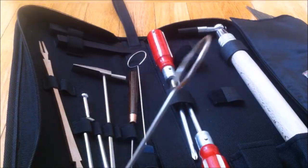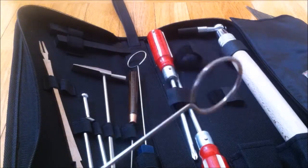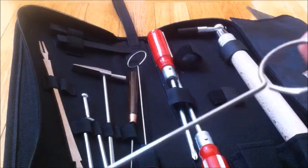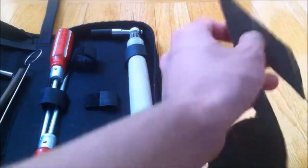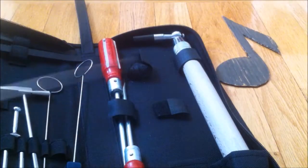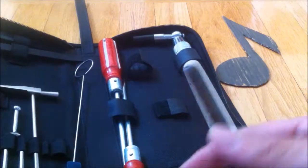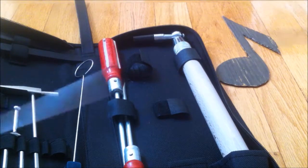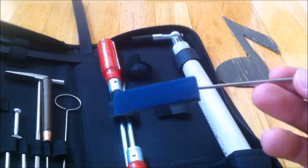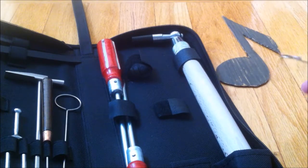I don't know what this tool is used for. It has a circle on one end and a stick on the other. I think it's supposed to be like a ring — will you marry me? Is it like an engagement ring? Wow, so many sharp objects. This thing has a sharp end, just like this thing. I do not recommend this kit for anyone under five. Oh, I know what this is — this is a mute with another ring. Will you marry me a second time? Two more mutes?